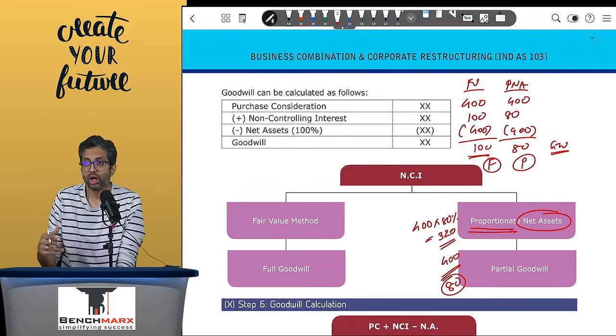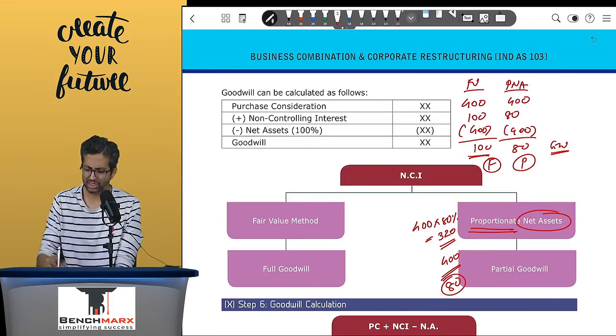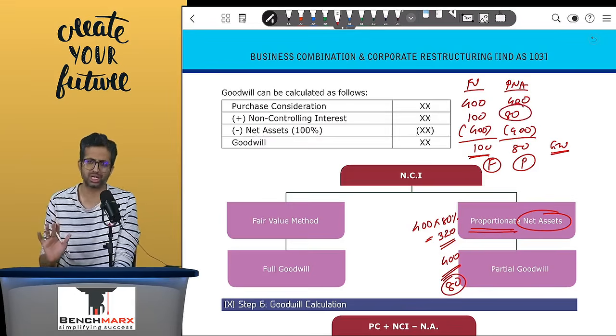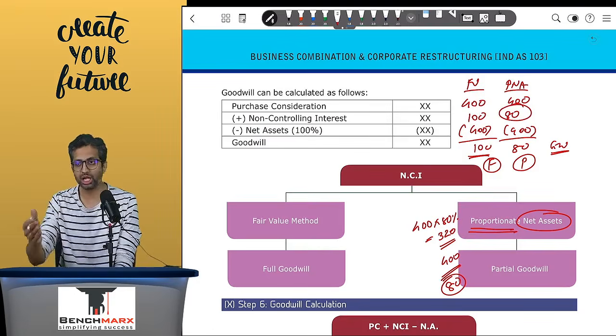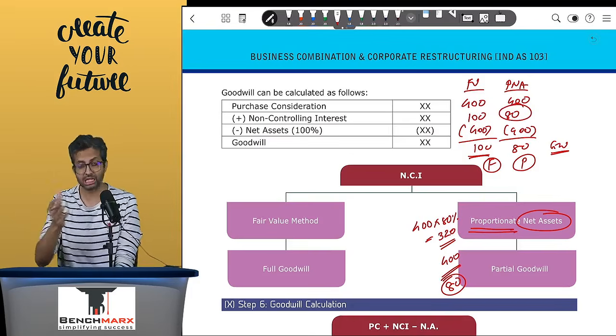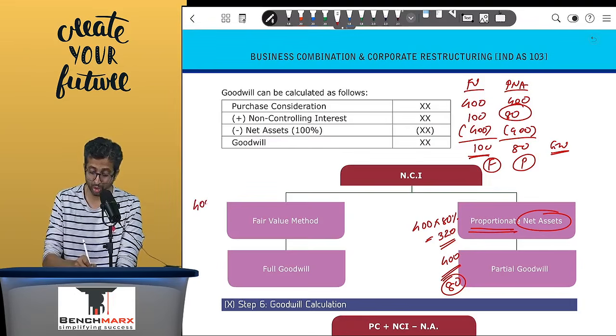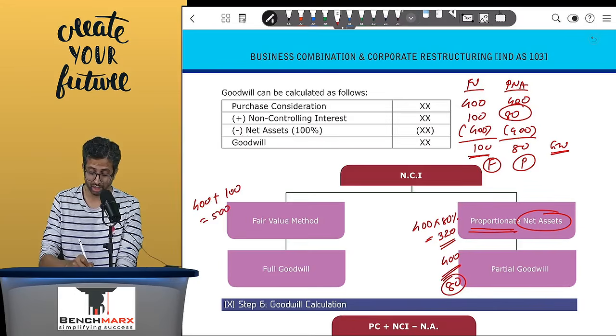However, what if I look at NCI? If I go to acquire NCI, we say acha, NCI value is 80, which is a percentage of net assets only. However, is it possible that if I go actually in the market to acquire the NCI, will the NCI sell their shares to me at 80 rupees? No, they will say that in the market we are getting 5 rupees. At least 20 into 5, you have to pay me 100 rupees. So over here, if I were to acquire 100% stake, I'll have to pay 400 for the 80% stake, plus I'll have to pay 100, and hence I'll have to pay total 500 against net assets of 400, and hence for the company as a whole, the goodwill is 100.